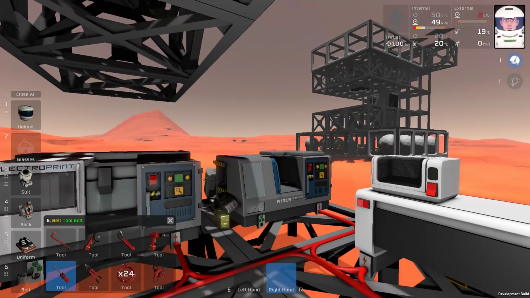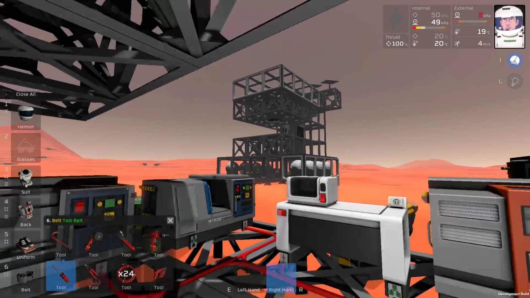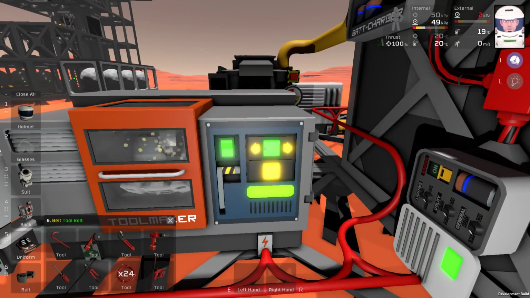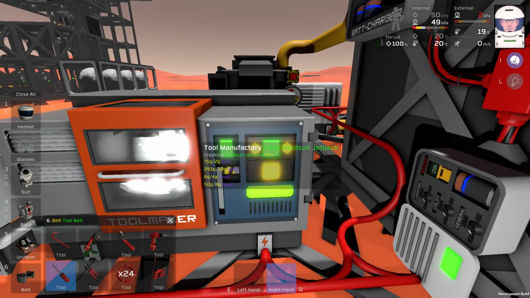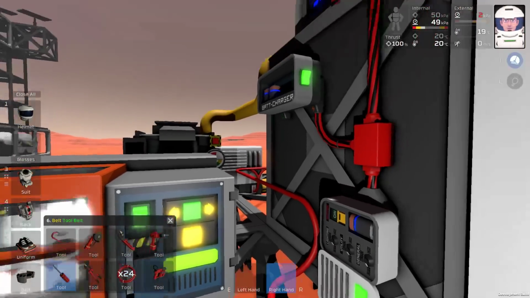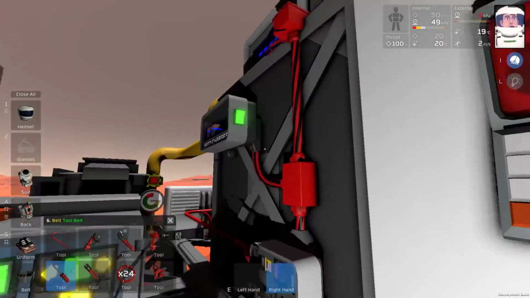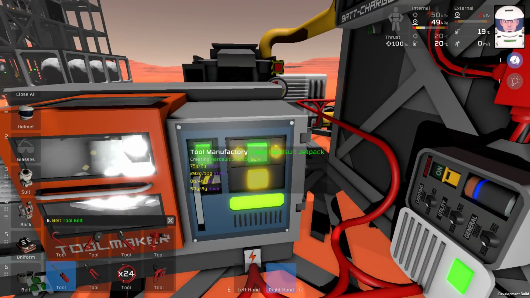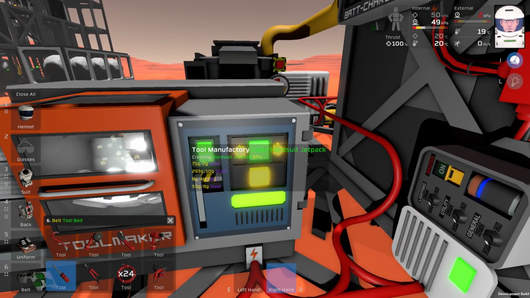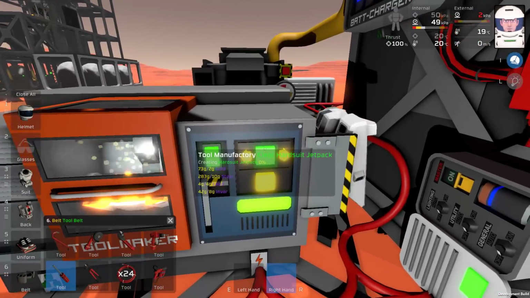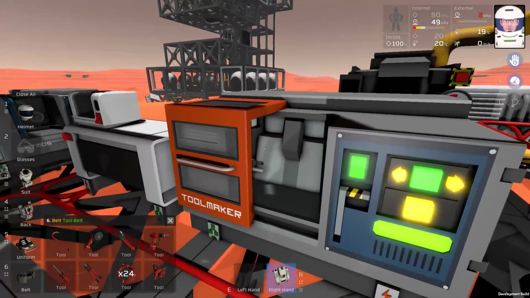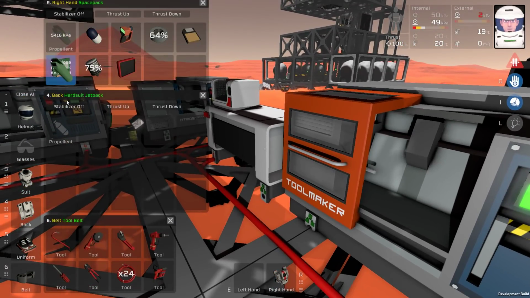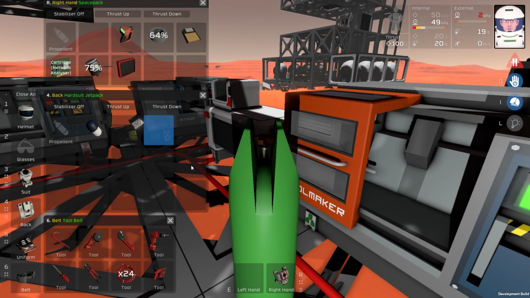Alright, and then I ought to get back to setting up the building over there. The thing with Stationeers that I find is you set yourself with a task, and then you get sidetracked, and then you get sidetracked from being sidetracked, and then you realize, like, I don't know, 10, 20 minutes later that you've done nothing towards your goal. But I guess getting the tool manufactory and then making sure that I have better kit stuff is pretty useful.